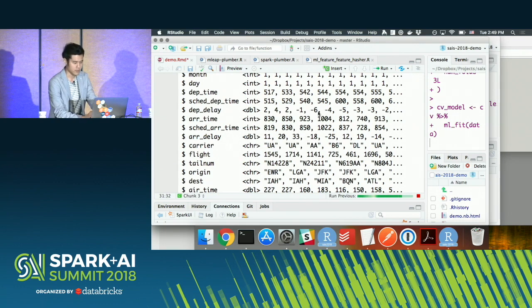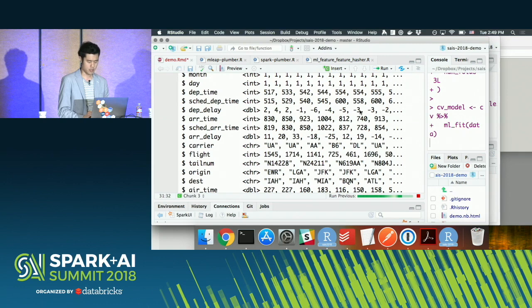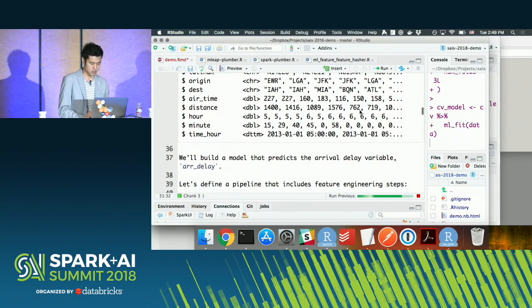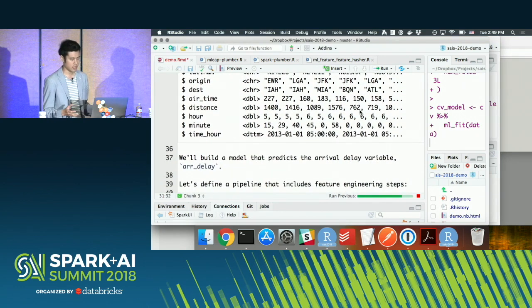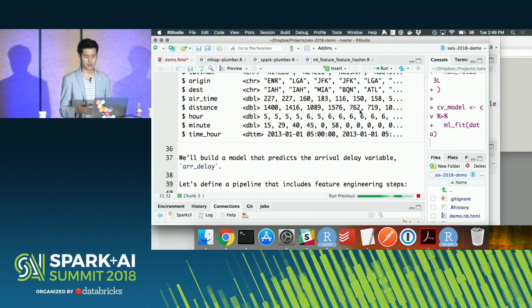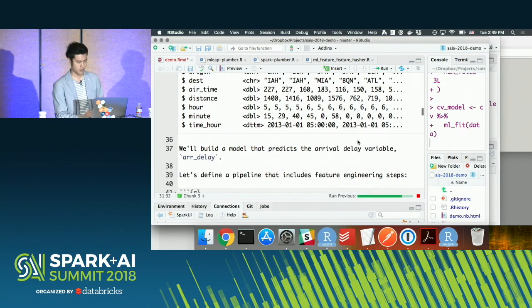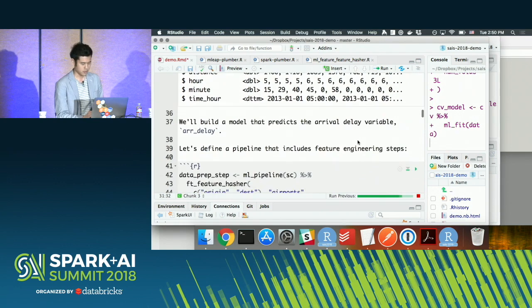We also have information on the delays upon departure. Here, our goal is to build a model that's going to predict the arrival delay variable, given that we know where it's going and what the delay upon departure was.